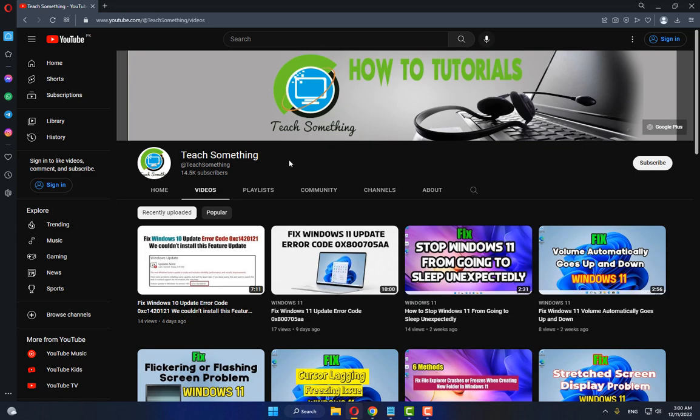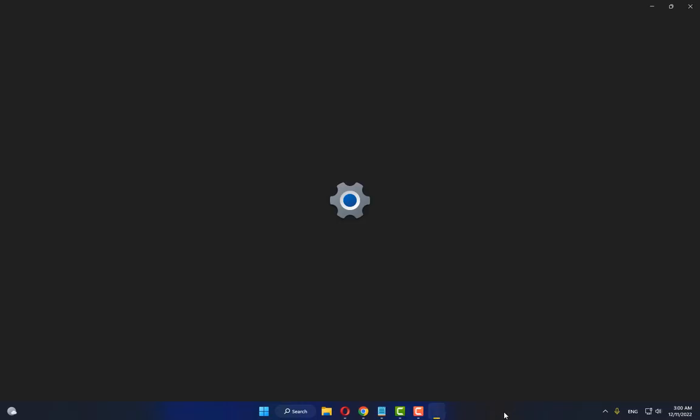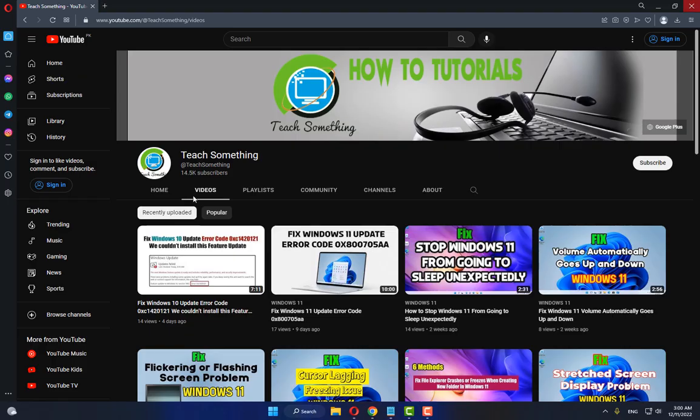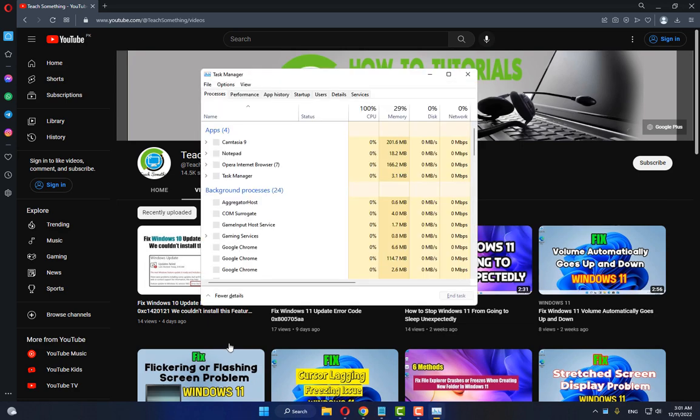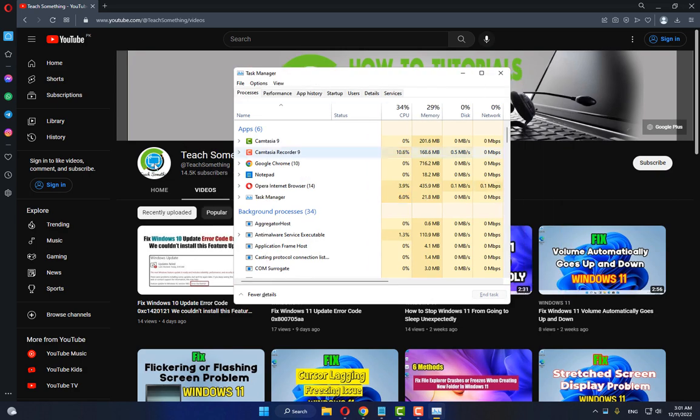So let's start. The first method is to right click and open the Start menu, or type Control Shift Escape and open Task Manager.